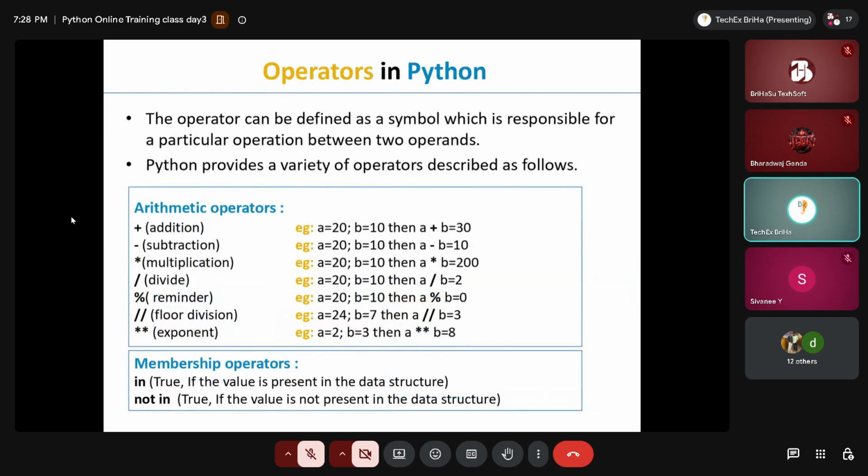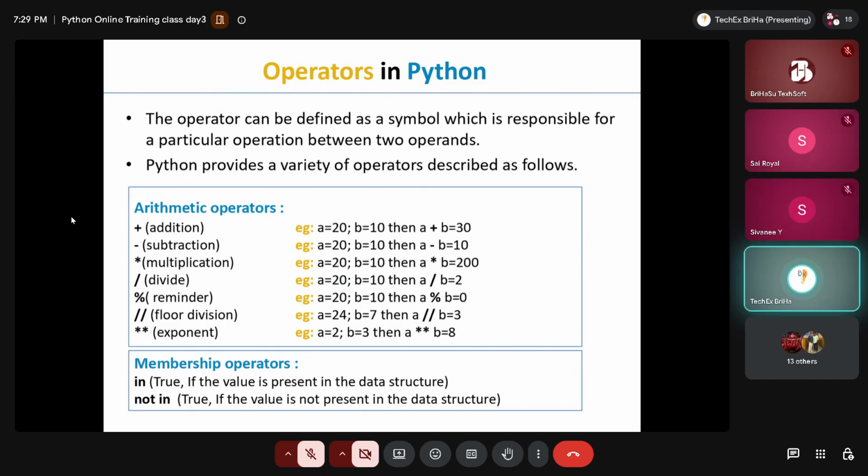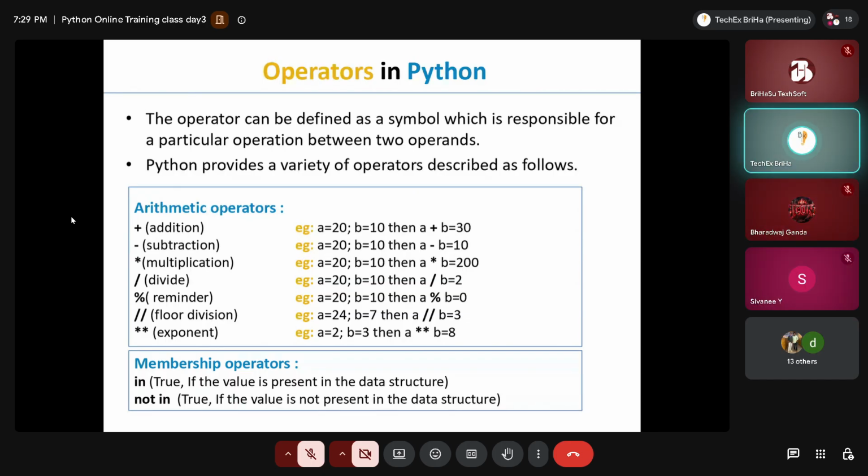Now, the next concept is operators. We usually work with operators everywhere. In day-to-day life, we work with maths, right? Maths is connected with everything, kinetic energy, physics, every place is maths. So obviously programming is nothing but maths only, right?